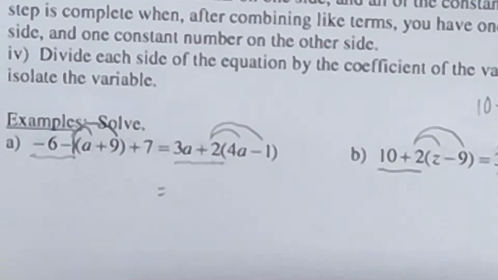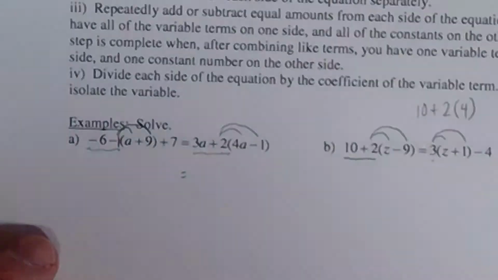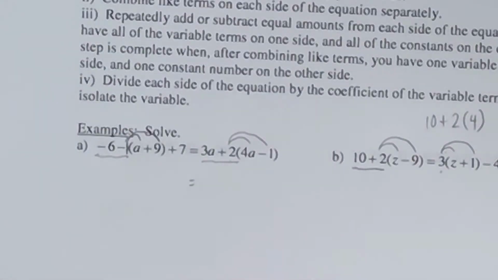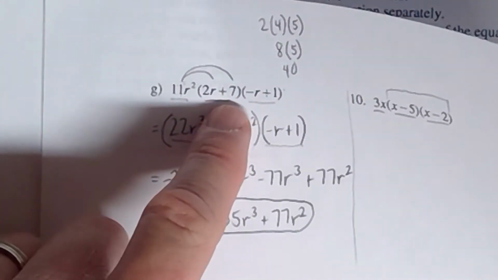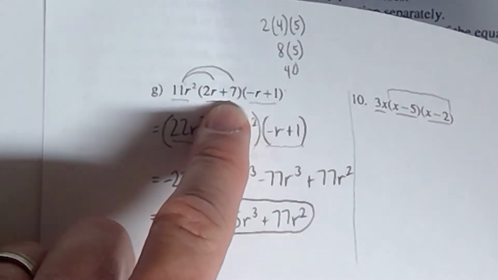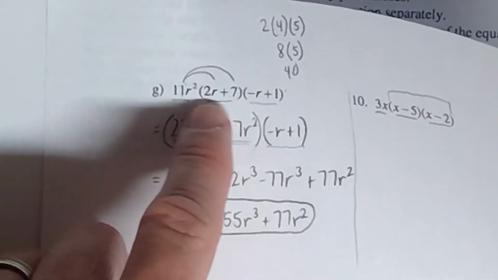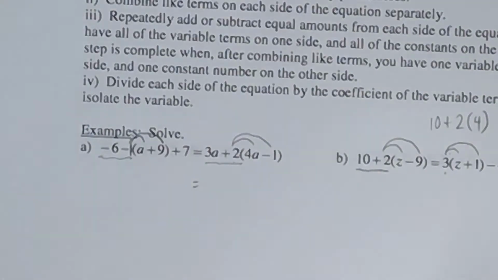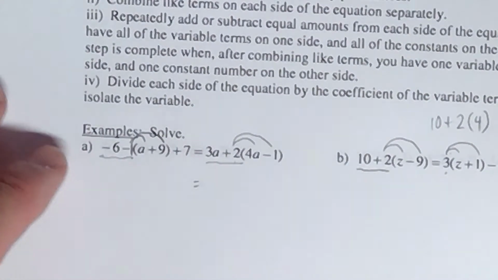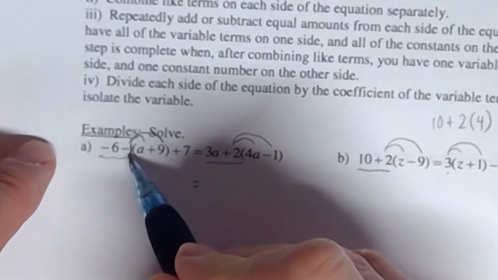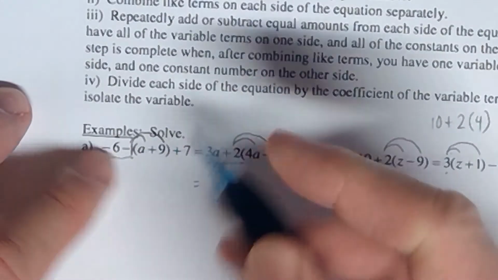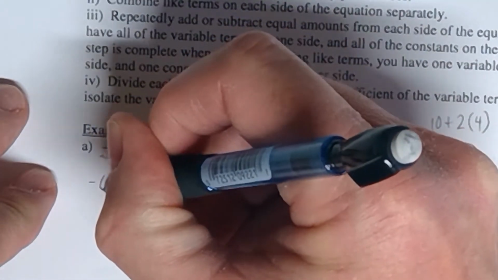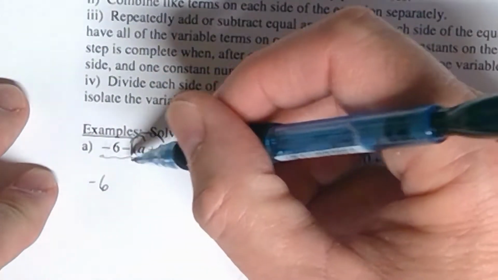Okay, so we are distributing there just like we did back in 6.3 where you have a term times a bracket. If you've got a term times a bracket and there's 2 terms in there, you'll see that a lot in this section. Okay, you just multiply to the 2 terms. Same way we did it before in that section. So let's do that here. We just distribute the negative 1, so the minus 6 is just going to come down. You don't do anything with that on this step. You just distribute the negative 1.